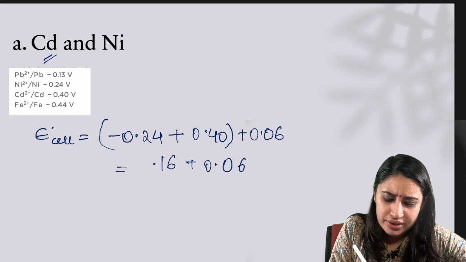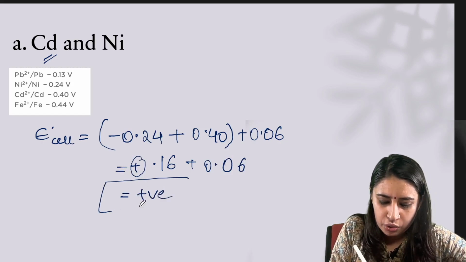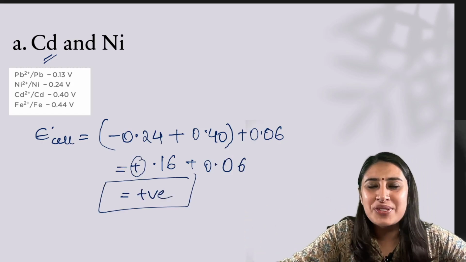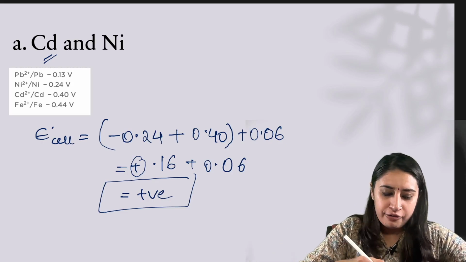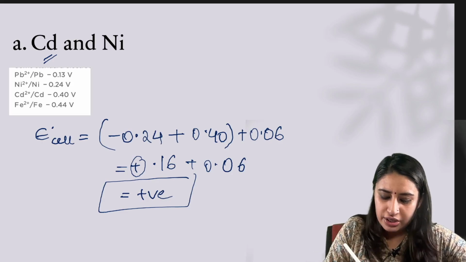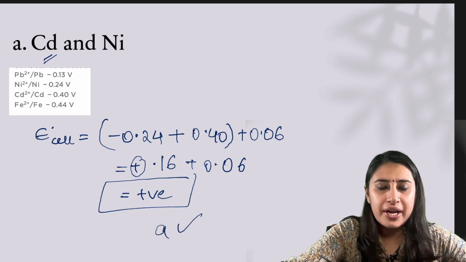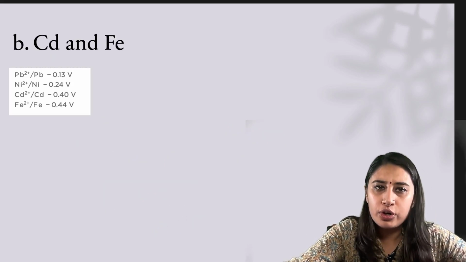So I'm not interested in the exact value. I'm just interested in the sign in order to do it fast. But you can of course do it. Okay, so this of course is possible. This combination, combination A, is possible. So A has to be the answer. Let's move on to B.